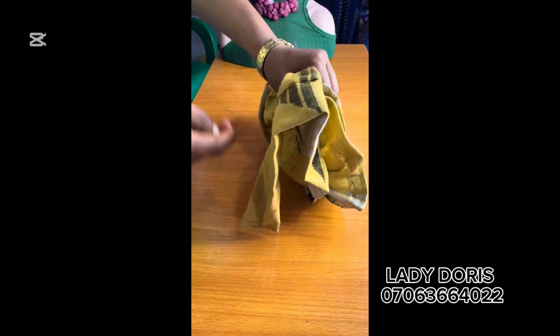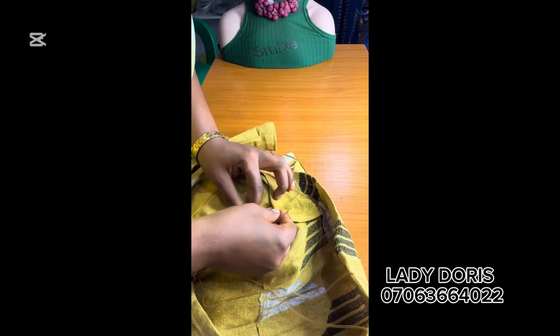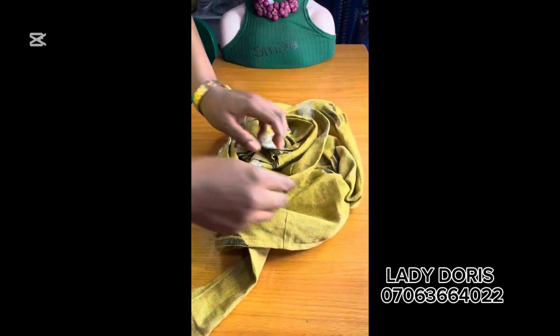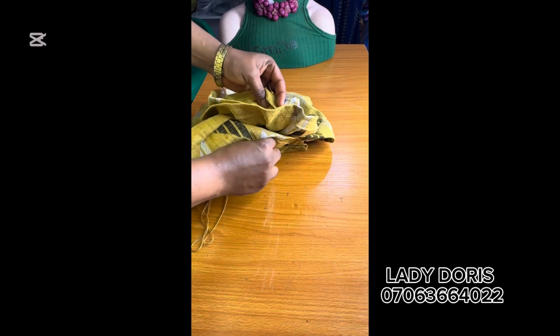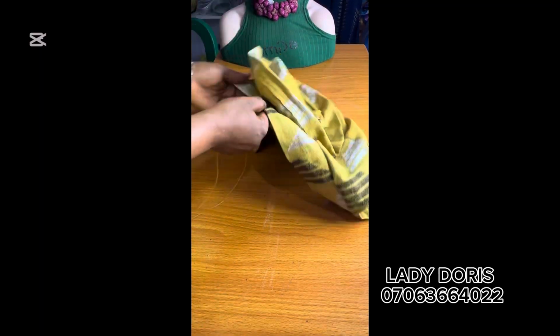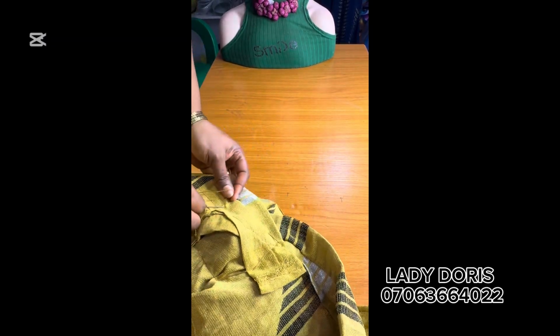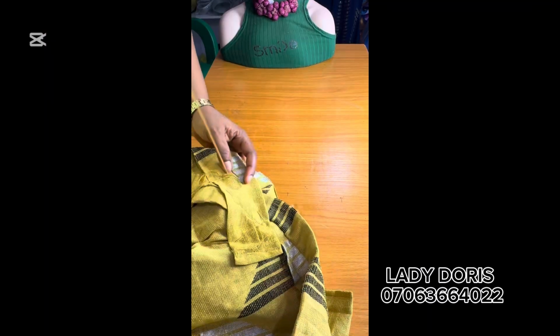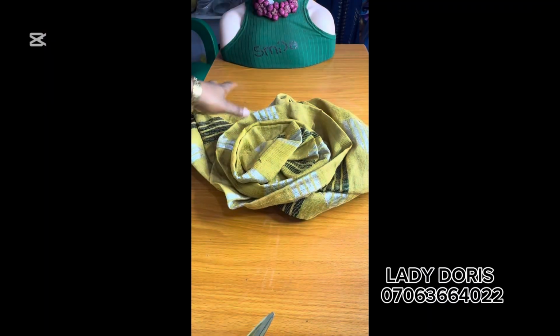Another step you can take if you are a beginner is to learn the basics. Make sure you learn the basics, master the basics. Once you learn the basics, you can just learn any other styles. And the basic is how to sew, how to form it, like you see the cap here, how to make a cap. Once you know how to make it, you can still know how to do other ones, any other appliques that you can place on that cap, and it's good. You are good to go, and it's ready.